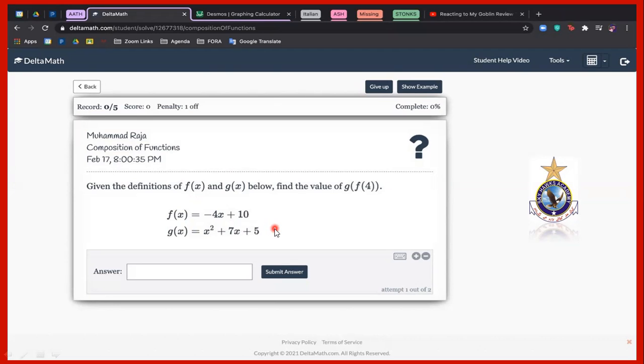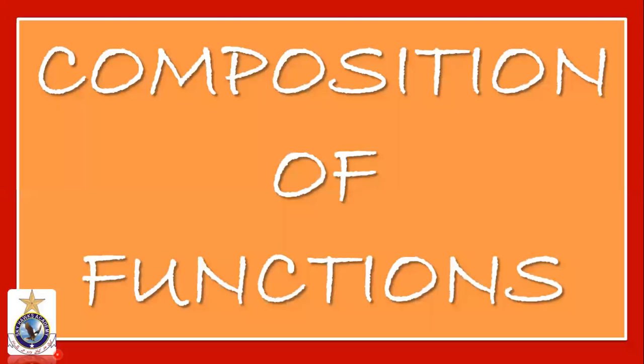Anyhow, our topic is the composition of the functions, when two functions are combined together. Let me move this one. So this is the topic. Can you read this? Yes, I can read it. Composition of functions. When two functions are combined together, these types of questions are frequently asked in SAT and ACT exams also. And I'm sure it will also be beneficial for your regular study in the class.